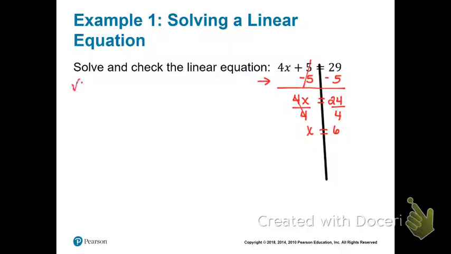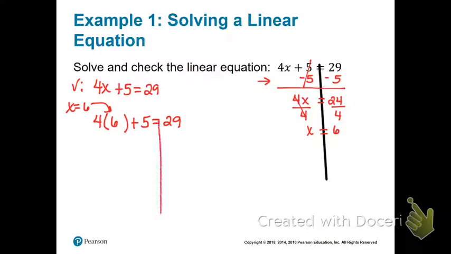And so for the check, we're plugging into 4x plus 5 equals 29. And we're going to check when x equals 6. So I'm going to set up my skeleton here, and I'm going to plug that 6 in to where x was. Now, when you do a check, guys, you don't move anything from the left to the right. You do one side, you do the other side, and you compare your answer at the bottom. So I'm going to work the left side first. So I'm only looking at this. I don't care about that 29 over there.